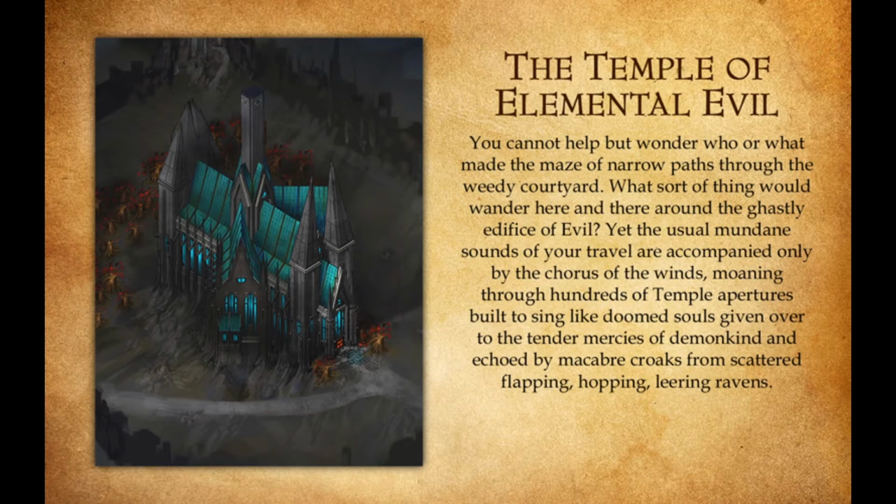You cannot help but wonder who or what made the maze of narrow paths through the weedy courtyard. What sort of thing would wander here and there, or the ungodly edifice of evil? Yet the usual mundane sounds of your travel are accompanied only by the chorus of the winds, moaning through hundreds of temple apertures, built to sing like doomed souls, given over to the tender mercies of demonkind, and echoed by macabre croaks from scattered, flapping, hopping, leering ravens.